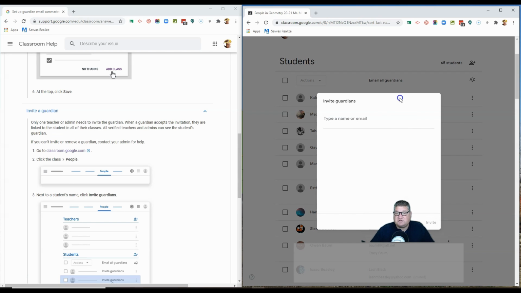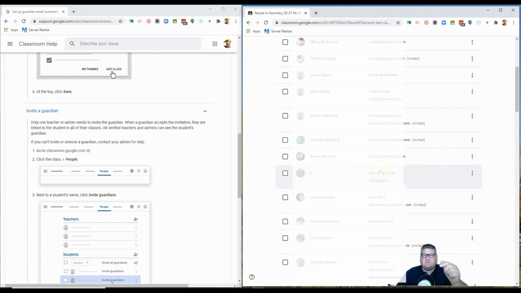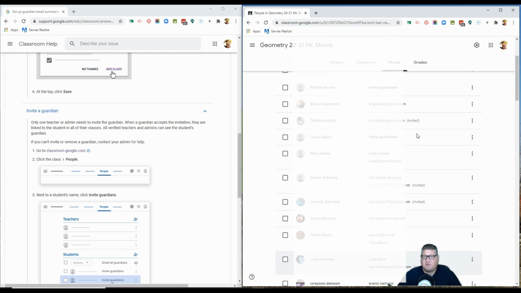Now, what you'll also find is that you will actually have quite a bit of guardians already in there, because if they've already been put in as a guardian in a previous class or in another class, they'll still be a guardian automatically as soon as you turn those on for your class as well. Now, you'll notice that they have to accept the invitation. So even if a guardian has been invited, they may or may not accept the invitation to receive, but that's not our issue. Our job is to make sure that they're invited so that, again, they are being communicated with and they are part of the process.